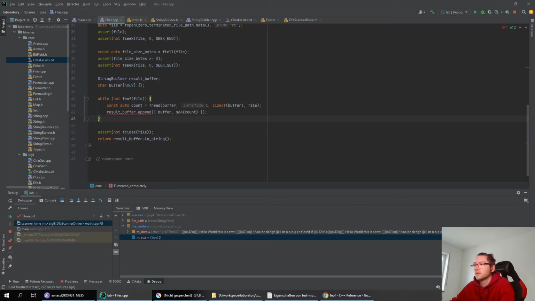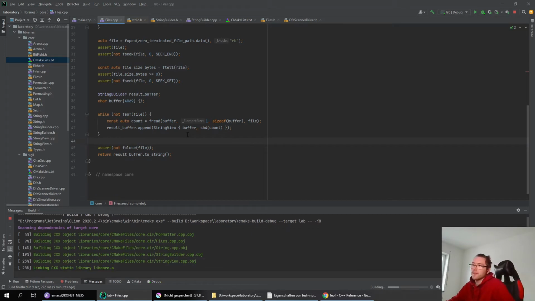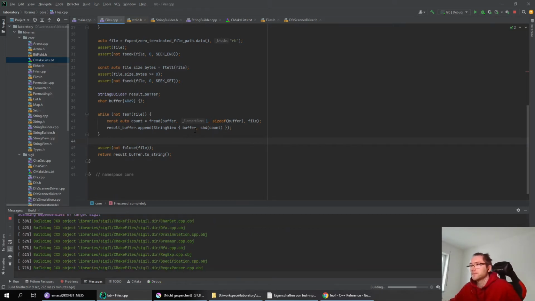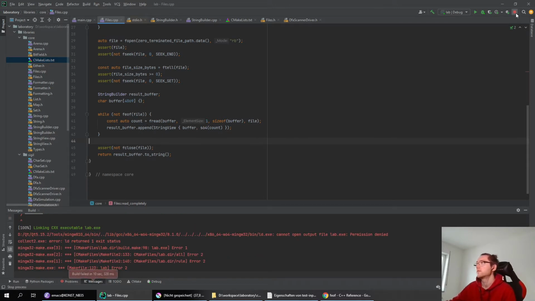So, well, I think it's ambiguous. So maybe like this. So now the size should be set accordingly. Previously I was directly reading into the string buffer, but I had to update the size, but I didn't do this. So we're using string views.